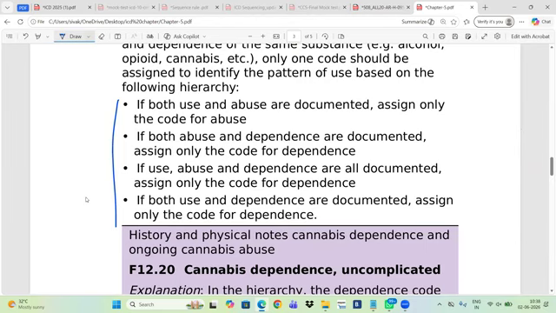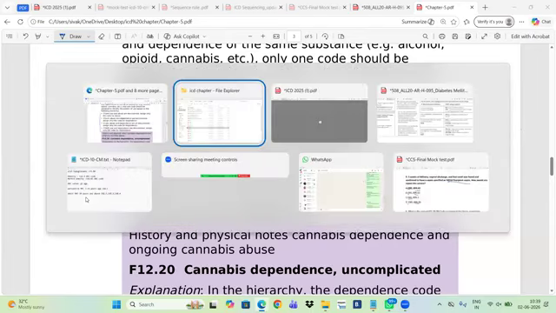One question: any psychoactive substance, not only alcohol. Suppose they give cannabis, opioid, cocaine, whatever. For any psychoactive substance, if use, abuse, dependence is documented, go with dependence, even nicotine. Okay, one question you will get in this concept: alcohol use, abuse, dependence. How will we code the scenario? We need to code only alcohol dependence. You will get options like code both, all three, code only dependence, code abuse, code use. We need to code dependence.